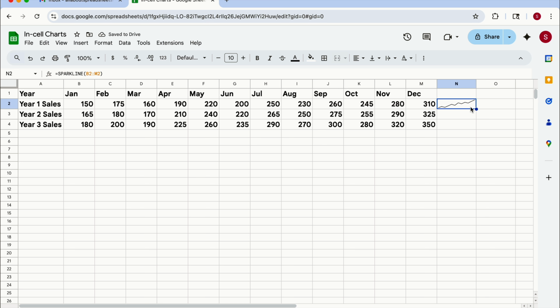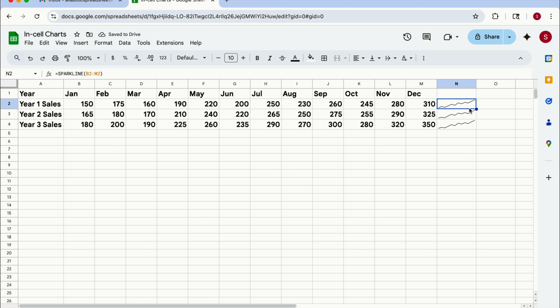Okay, and then if you want to do it for the next 2 years, all you have to do is bring your cursor here at the bottom right, and you just double click, and you basically drag the formula down. Or you can actually click and drag. So you just copied the formula down, and the references updated automatically. So for example, if I double click here on the last one, you can see that it's taking data from B4 to M4, which is correct.